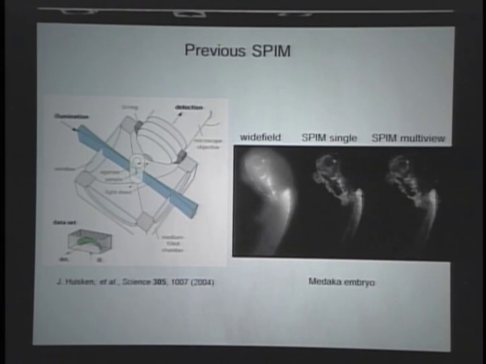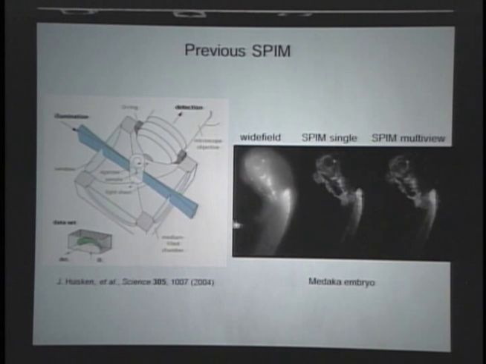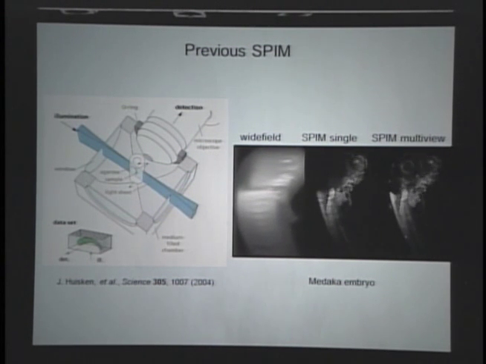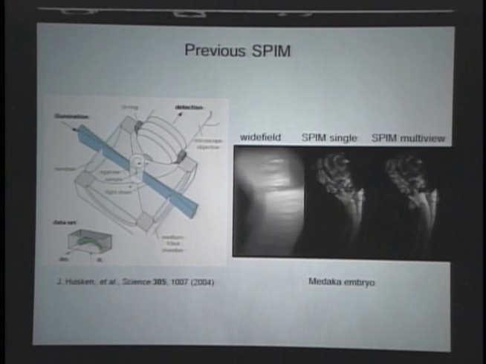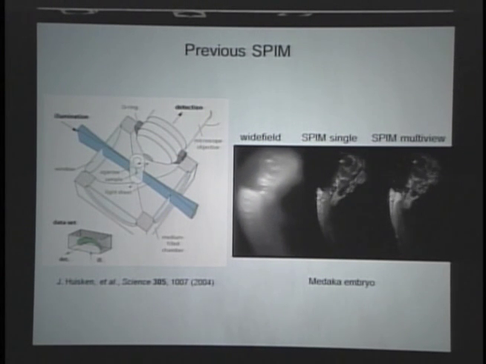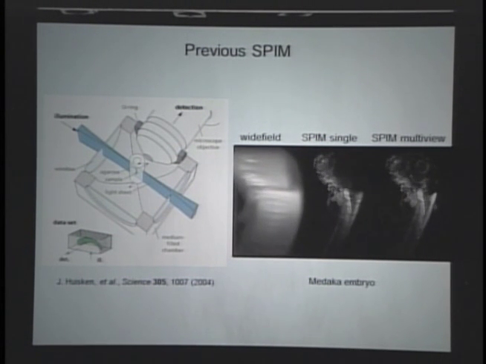Some of the early work was done in fish. You take your fish, embed it in an agarose cylinder, put that in a water-filled chamber, then come in from one side with a light sheet. You detect fluorescence with perpendicular detection, scan the light sheet fast, and build up an optically sectioned volume. With this approach, compared to illuminating the entire volume — which gives you out-of-focus blur — light sheet-based volumetric imaging gives very optically clear images. If you rotate the sample around, you can fill in this volume very beautifully with a minimum of damage.